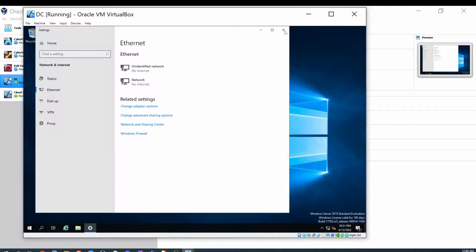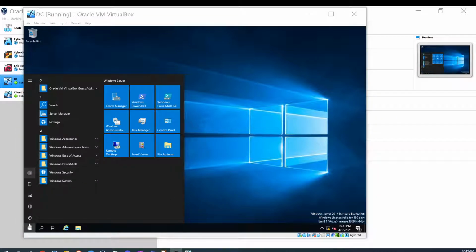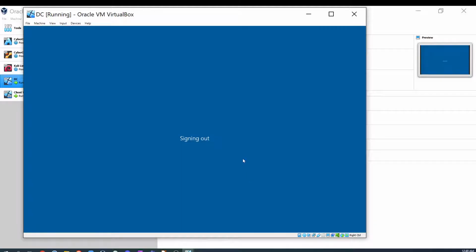Alright, I'll just have to restart the machine and use the administrative credentials for this machine to start it. Let me do this and I'll be back. Basically, I just need to sign out and use the administrator account to log in.